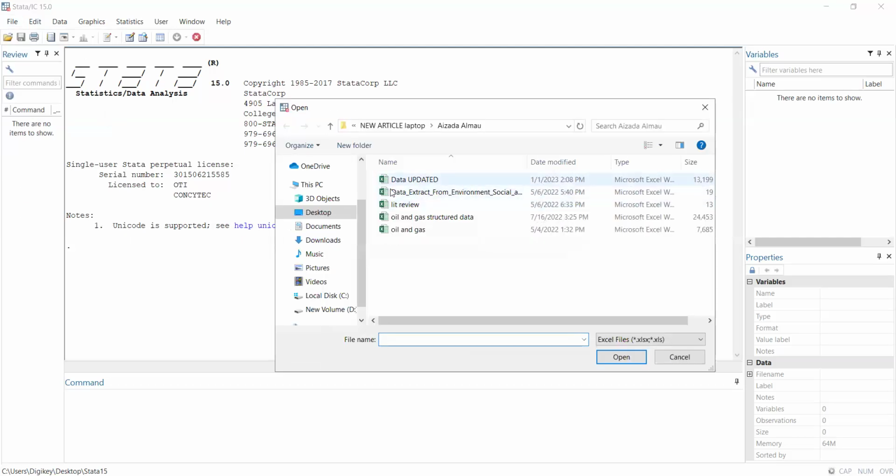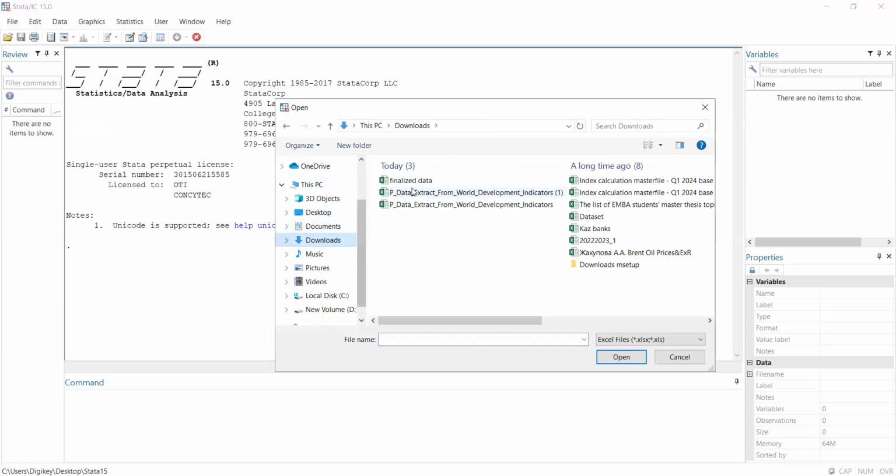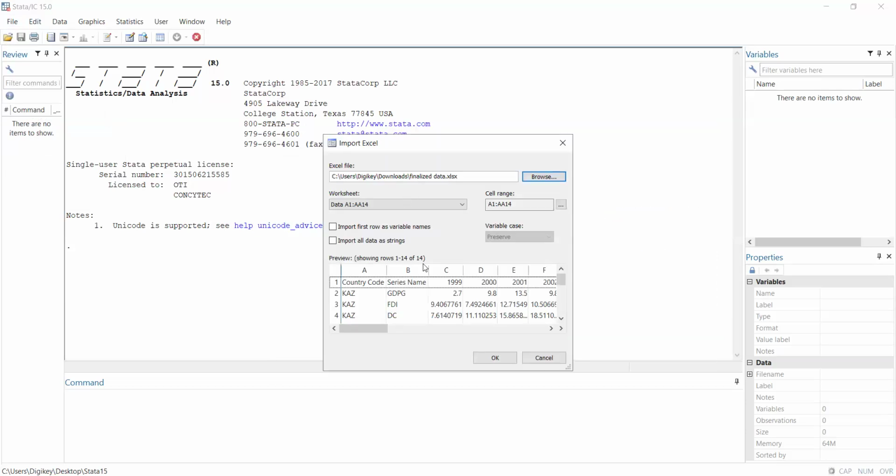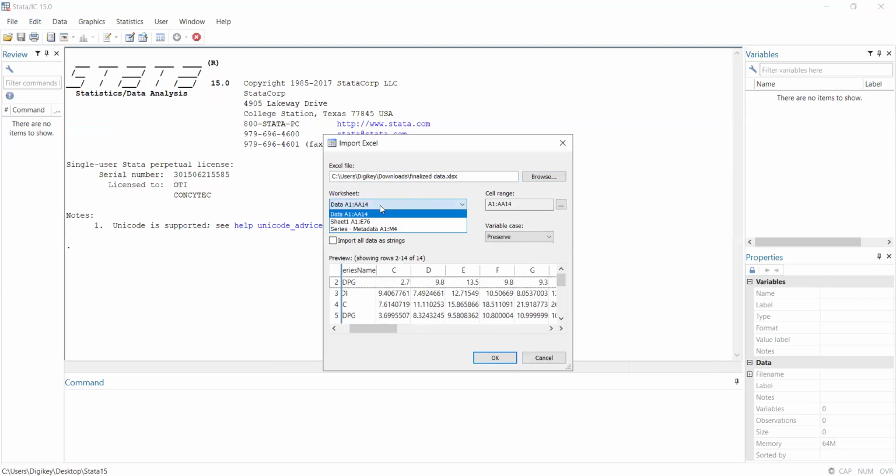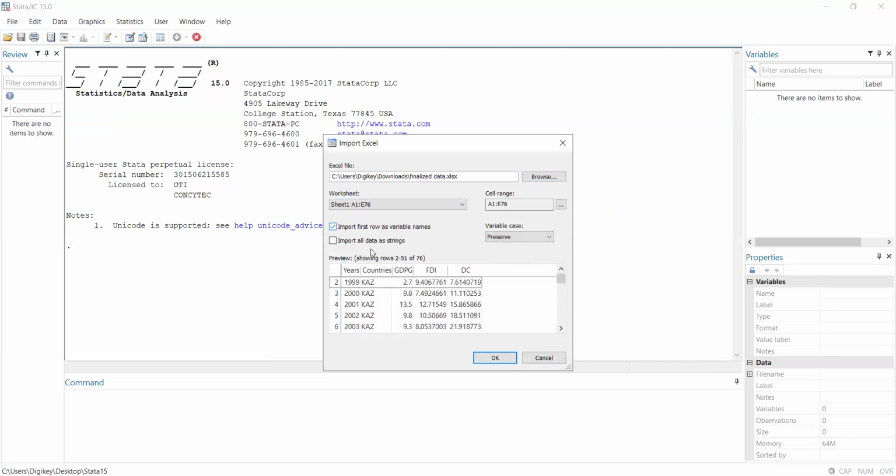Browse, in downloads, I have finalized data. But here you can see what's happening, like a different thing. Import the first row as the variable names, but as you can see, it's a mixture. The data set is in rows, but there's a worksheet selection, okay? You need to select the worksheet. You need to find the right worksheet. So I'll go with the second one. As you can see, now data is more organized here.